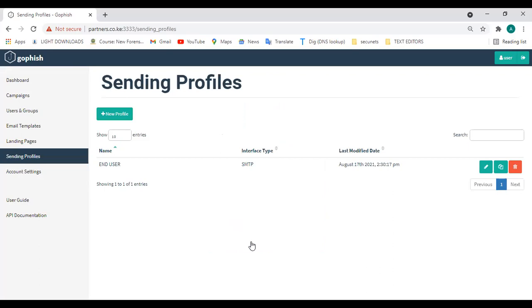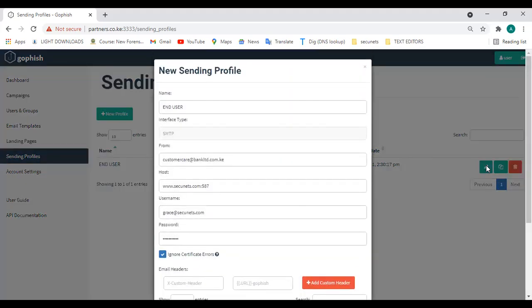And so it uses a bottom-top approach, where when you are setting up a phishing campaign, you start from the bottom going upwards. You first set the sending profile, then you set the landing pages, the email template that you want to use, you add the users, and finally you send the campaign. So as you can see, we have a user already. Maybe I can just show you the user.